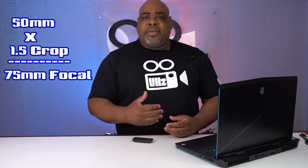The A6400 and all the other A6 series have the same sensor size — a 1.5 crop. So a 50mm lens becomes 75mm, which is a great thing. And I can't not mention this: with the full frame Sony A7III, I can hit a button and punch into Super 35 mode — a 1.5 crop. I'm actually filming this episode with the Zeiss Batis 25mm F2 lens, shooting in Super 35 mode on the A7III. Based on the lighting I had here, that Super 35 mode was the best for getting the field of view I wanted you guys to see.